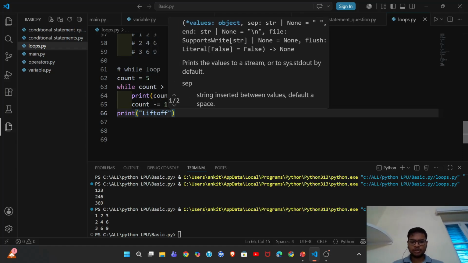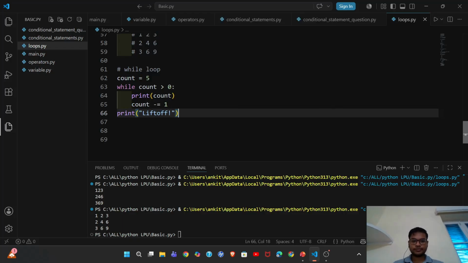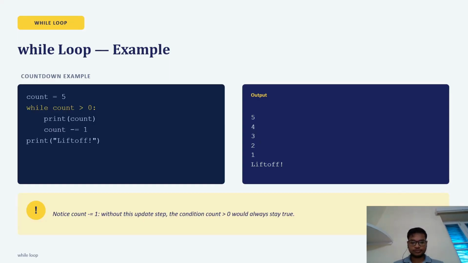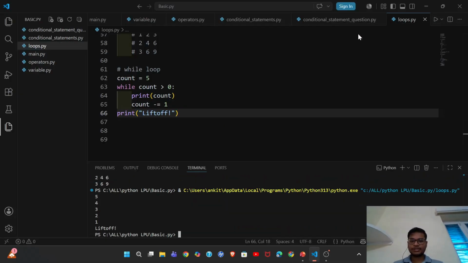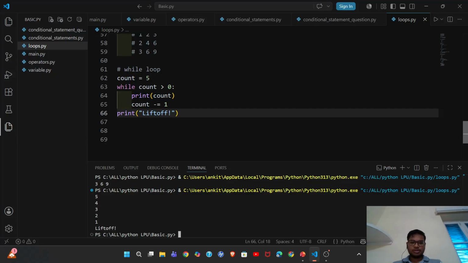Anything you have to print, just print here. Okay, done. So just run this code. Just think how this code will run.